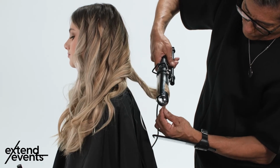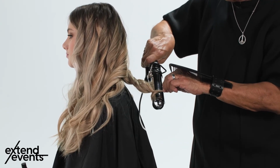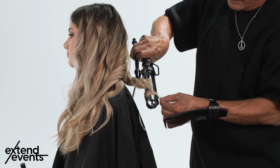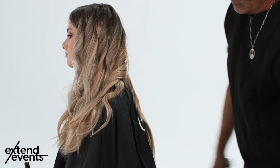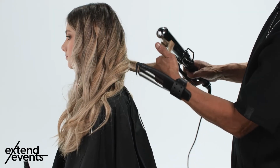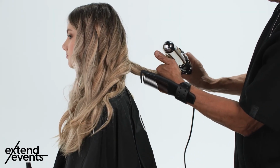Notice how that doesn't want to reach to the lip, just simply use your fingers. And release. Let's give that just a little bit more. Look how casual it looks. That's what I'm looking for.